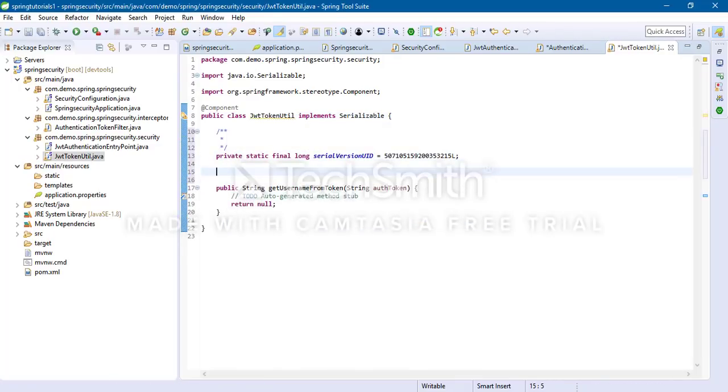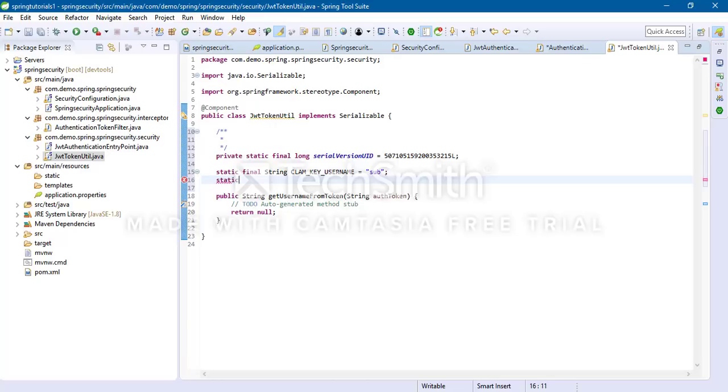Next I am going to write static final String CLAIM_KEY_USERNAME equal to "sub".